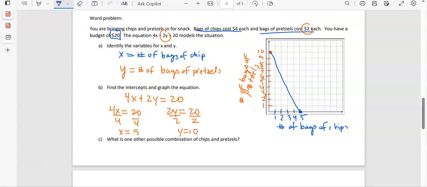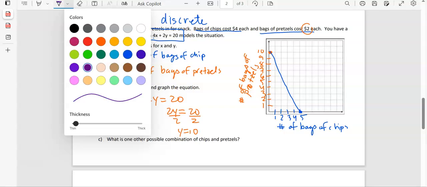All of these represent possible solutions to the equation, but technically in this problem situation, is our domain discrete or continuous? If you said discrete, great job, because this can only be existing in whole bags, right? So our domain is discrete. We are going to represent it as a continuous line, but just reminding ourselves as we're thinking about the possible answers, in this case, it's whole numbers.